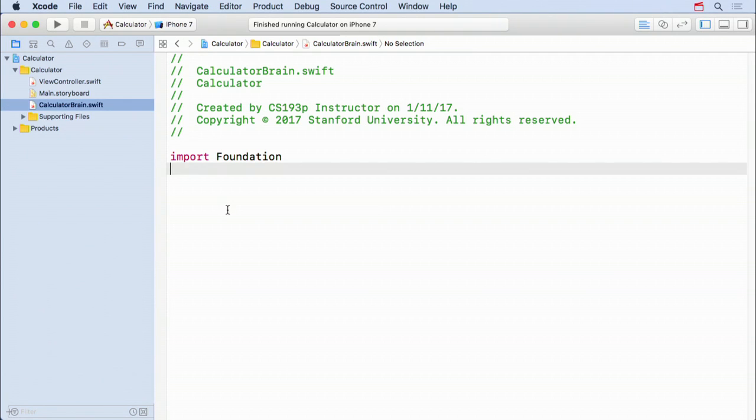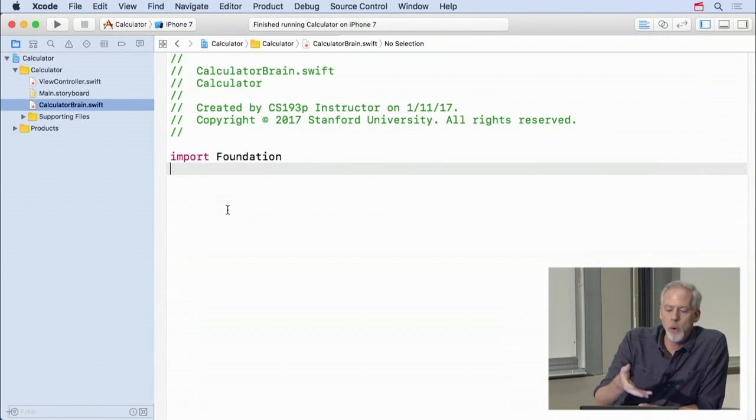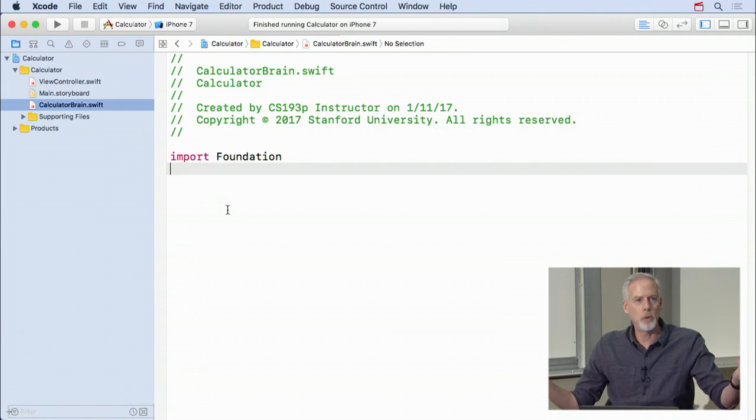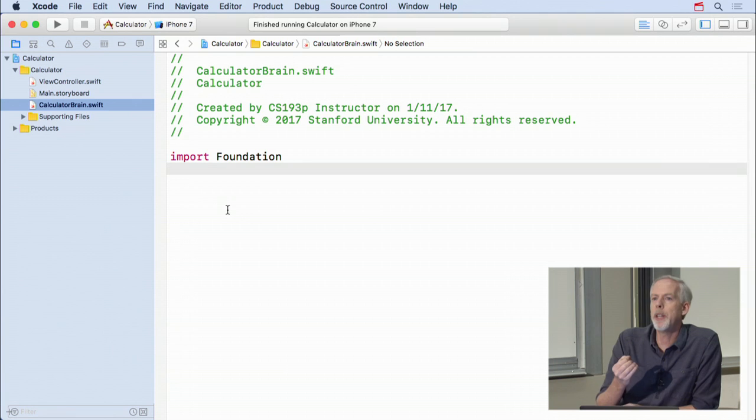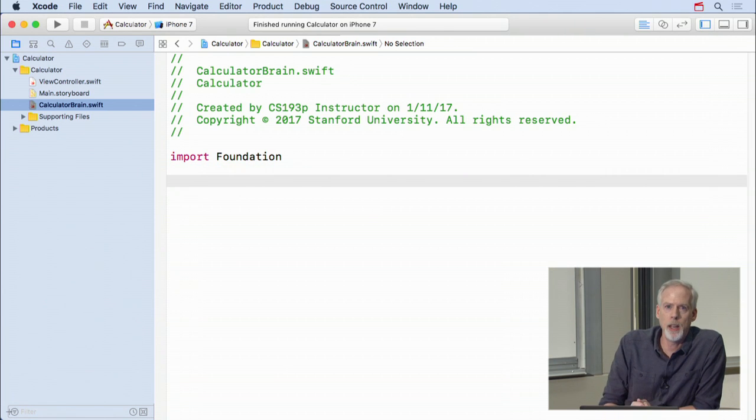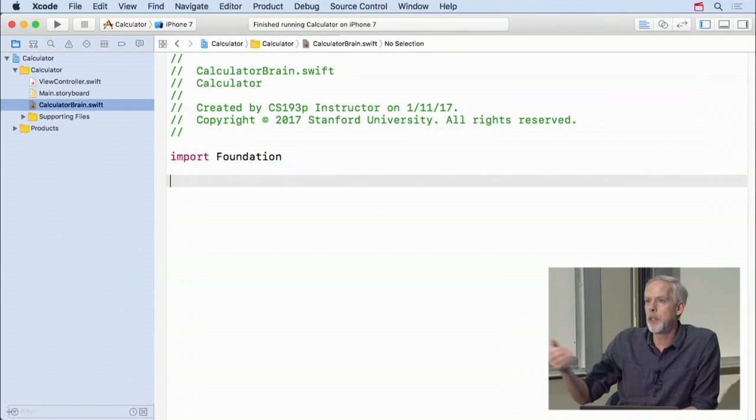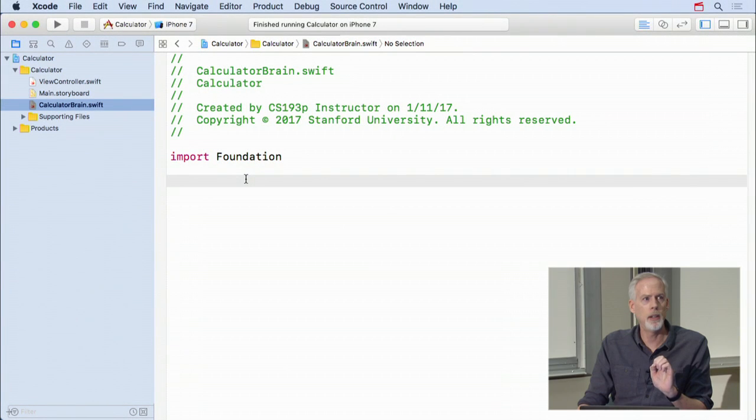Now, in this model, we need to think a little bit about what its public API is. In other words, what does this model allow other people, like controllers, to do? That's one of the most fundamental things you want to do whenever you're doing design: think about the public API. Everyone know what API means? Application Programming Interface. It's all the methods and properties. Your public API is the methods and properties you're going to allow other classes or other data structures to access. So we really want to think about that. Quickly also notice that we've imported Foundation here, not UIKit, because this is not going to be a UI class. This is UI independent.